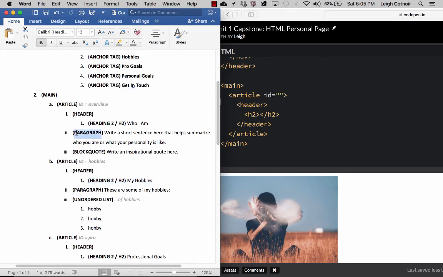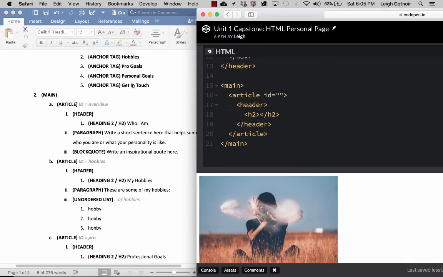Okay, and then each one of these articles has something different. Like this one starts with a paragraph, this starts with a list, right? So I'm just going to leave that so that we add that properly for each one. But what I can do is also go up here and add a comment. If you wanted to comment for each one of these, you could put something like "something section." Let's just put something.